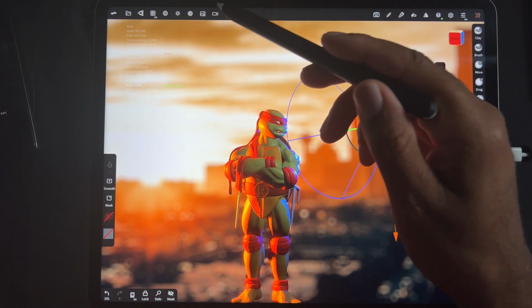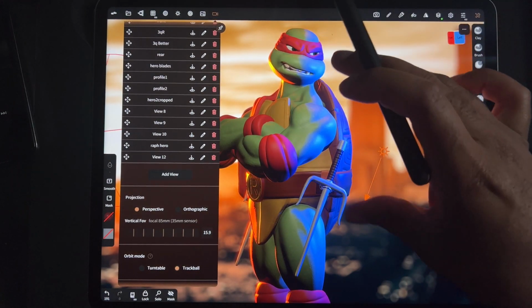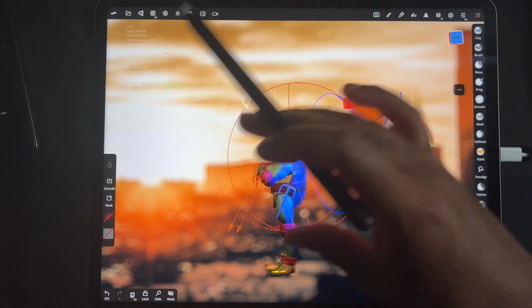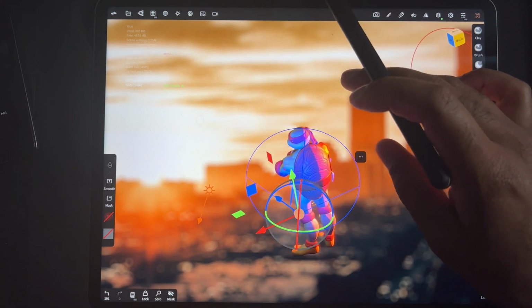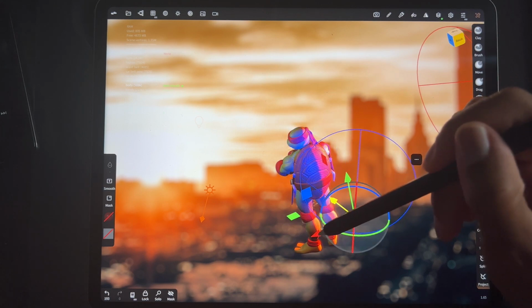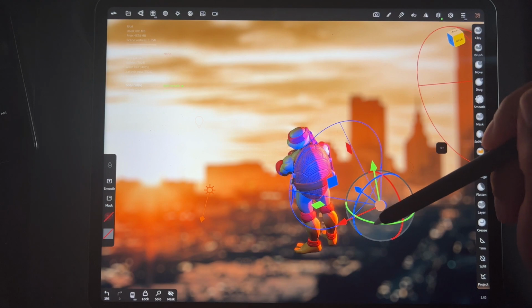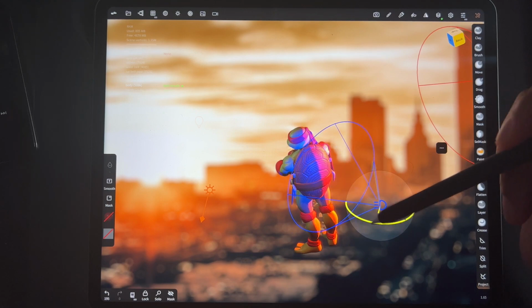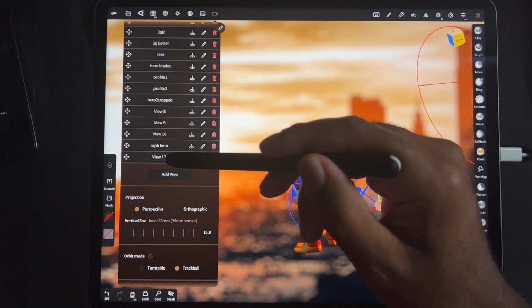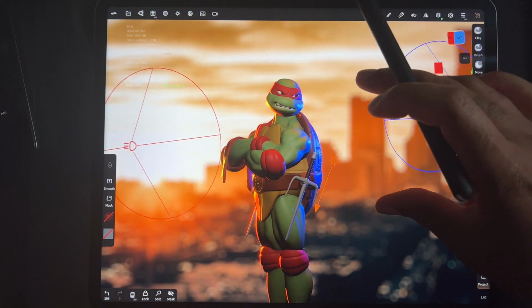But now I have to go back to my view, because that's the most important view. And as you can see, it's still showing up way too much on him. So it needs to go even further around behind him. Yeah, that's what I want, something like that.